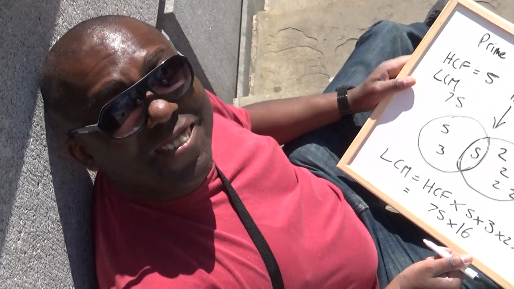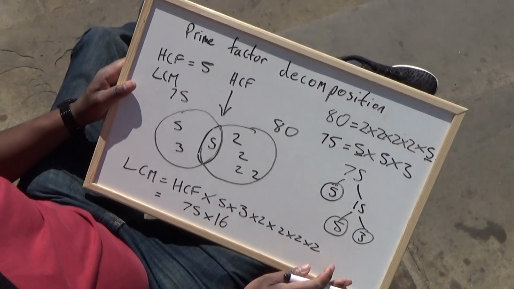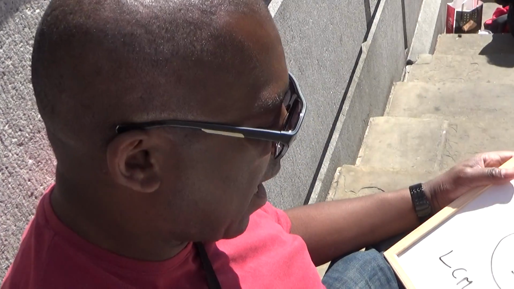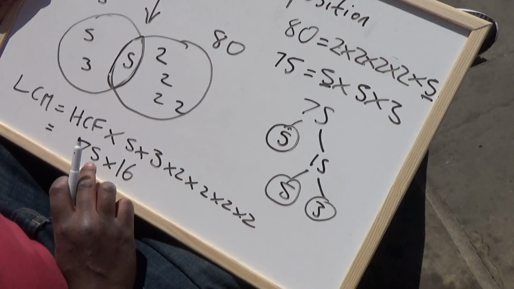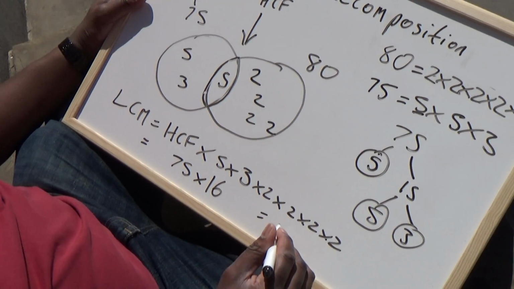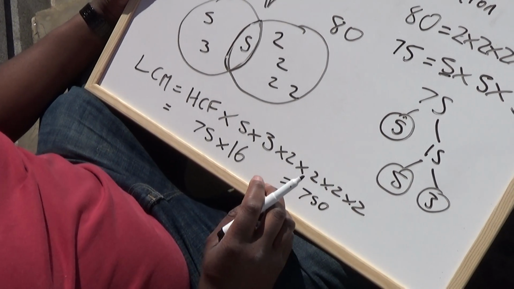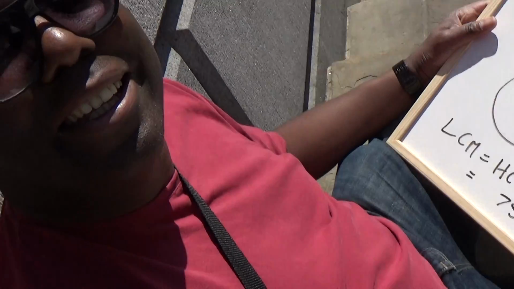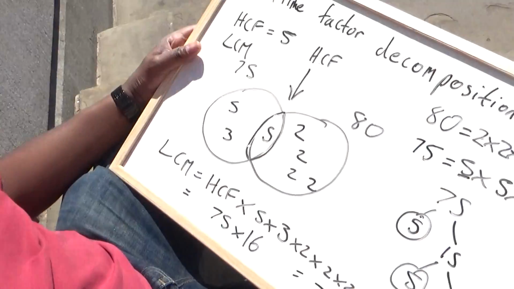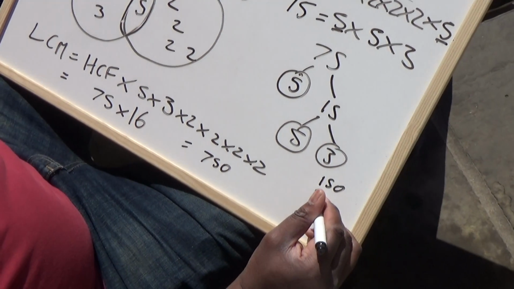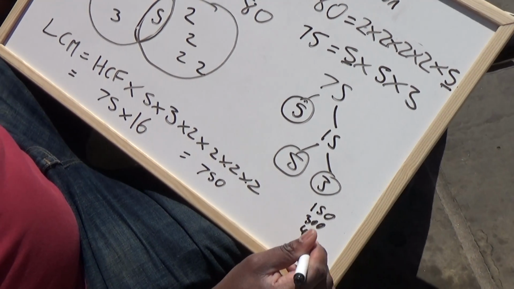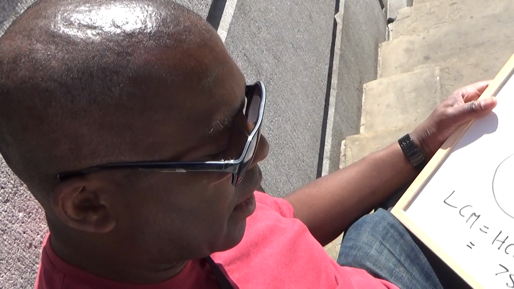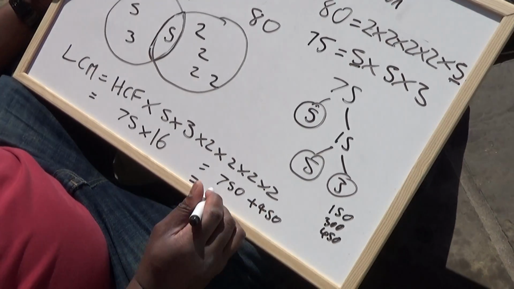Have you got any ideas what 75 times 16 is, Mr. Delaney? Oh, just a quick method. Well, let's do it quick. I'm going to use the partition method. I'm going to split that up. So 10 times 75 is 750. And then 6 times 75 would be 150, well, 2 75s is 150. There'll be 300, 450. So 6 times 75 is 450. Add that together, and that gives me 800, 1200.